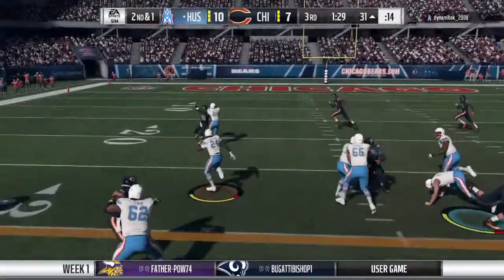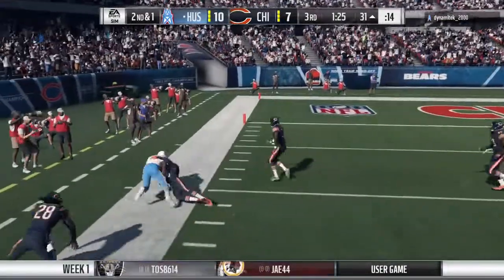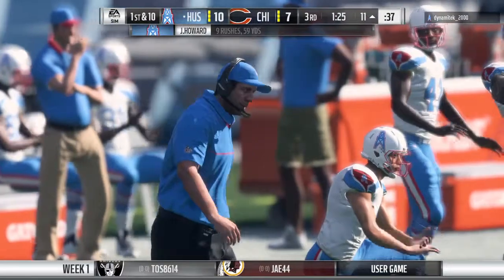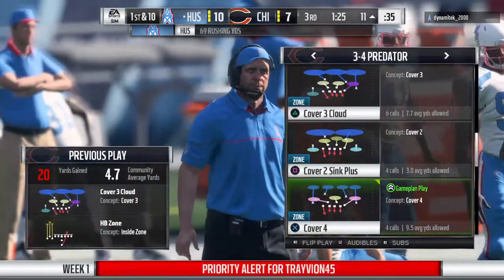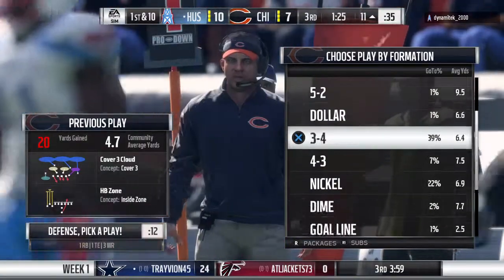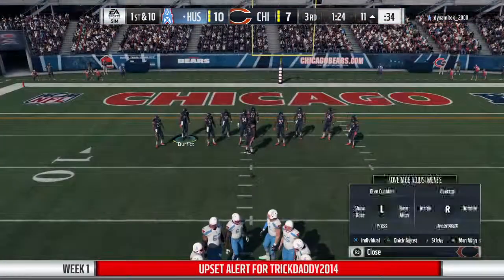They'll run from the pistol with Howard. Howard has the 1st down and then some. That burst good for 20 and a 1st down. Looks to me like maybe there's a little attrition setting in with this drive. Because when you see that type of a run, I get the feeling the defense is getting a little bit tired. And that's the last thing they need, especially when they look up at the scoreboard.